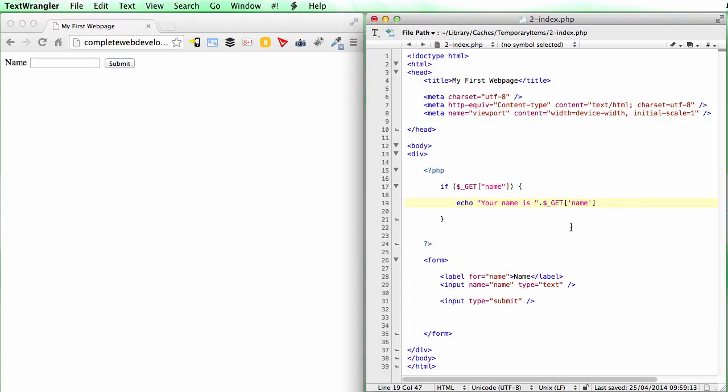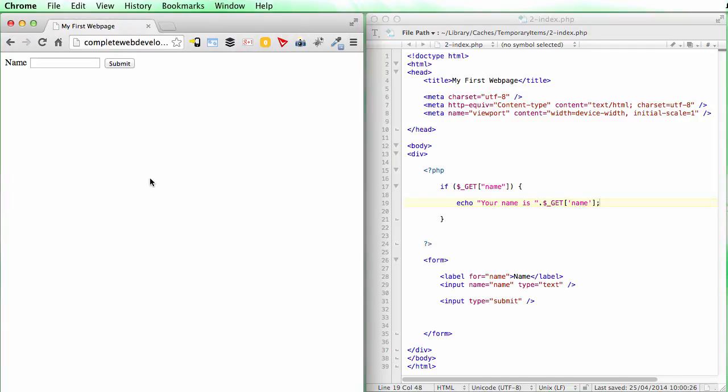So when you're displaying these arrays with extra quotes there, then it's always better to close your main string and append it or concatenate the two together rather than just try and put it in the main code. Let's see that. Great. Your name is Ian and Fred.